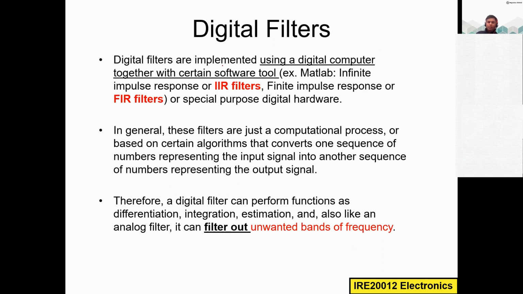Digital filters are mostly implemented using digital computer hardware together with certain software tools. For example, in MATLAB, you can also do some analysis of IIR filters and FIR filters. These are called digital filters. So you can also see the frequency response using these digital filters. So where do we use these digital filters? In some processors, microprocessors, we are also using these digital filters inside. Or these digital filters are implemented in some special purpose digital hardware.